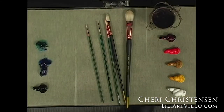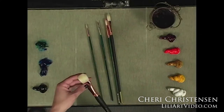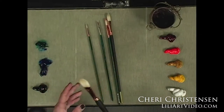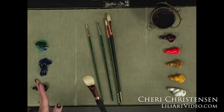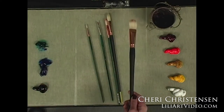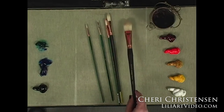Okay. Let me tell you the brushes that I use. For oil painting, I like a bristle brush the best. Some people use sable. It depends if you want the feel of the brush stroke, you want to see the stroke on the canvas, or if you want a smooth edge. I love paint, so I love to see the paint and actually the brush strokes. So these are all bristle brushes.